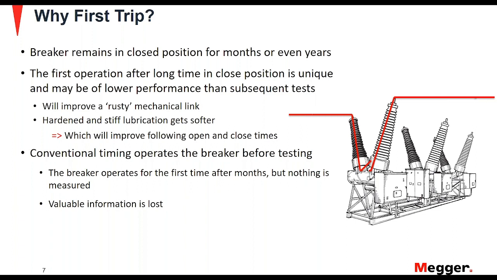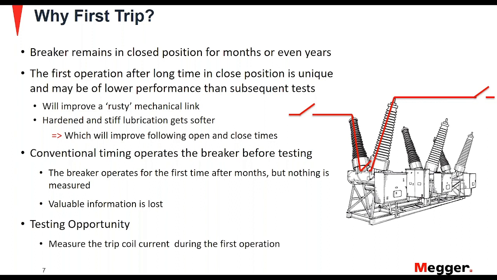So this is what I meant: when you want to do normal conventional testing, you first have your breaker closed, you open it, then isolate it, and then do all the connections and do the test. But in a first trip, you can start by just measuring the trip coil current, because the coil current has a unique profile that you can utilize to see the condition of your trip coil as well as the condition of the mechanism itself, or how long it takes the trip coil and the mechanism to fully operate the breaker to make it open.